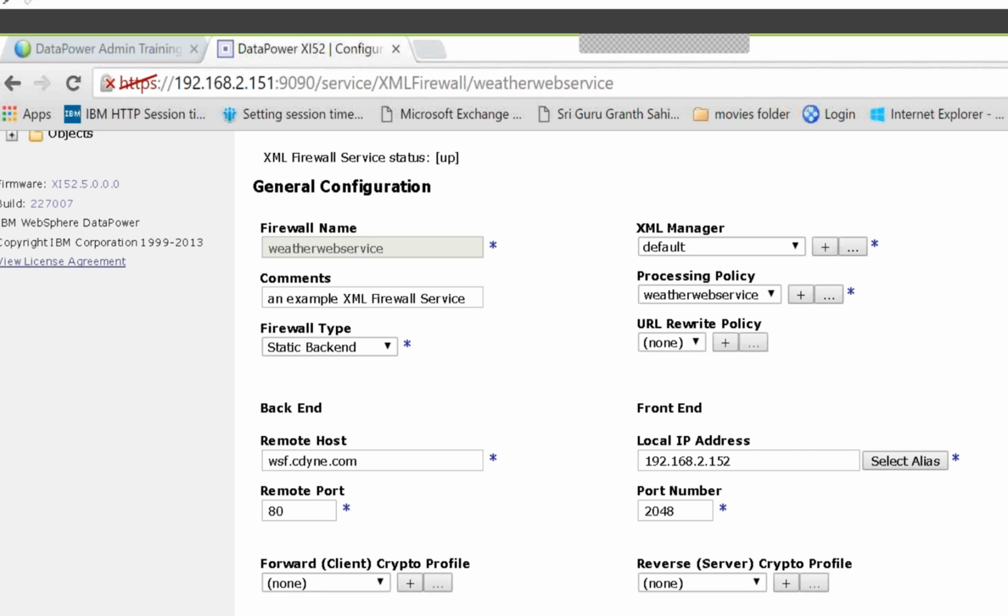Assume that you upgrade the service, which needs to return the customer's phone number as well, phone 1, phone 2. So you are upgrading your WSDL. Now tell me, does this XML firewall have the capability to automatically update to the newest schema, which has 2 new fields, phone 1 and phone 2? You have to manually go to the processing policy and select the latest schema to validate. So every time you upgrade the service, you have to do this.